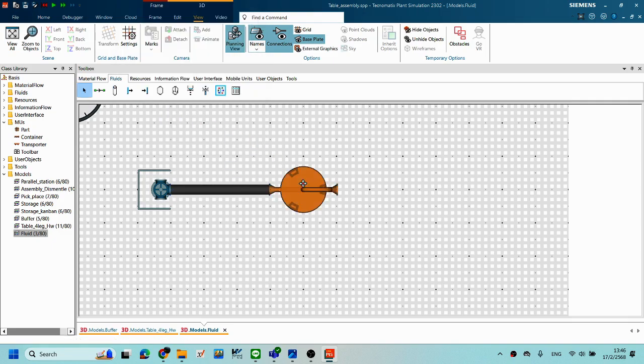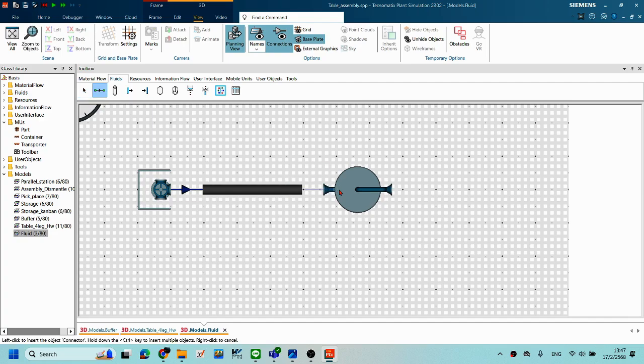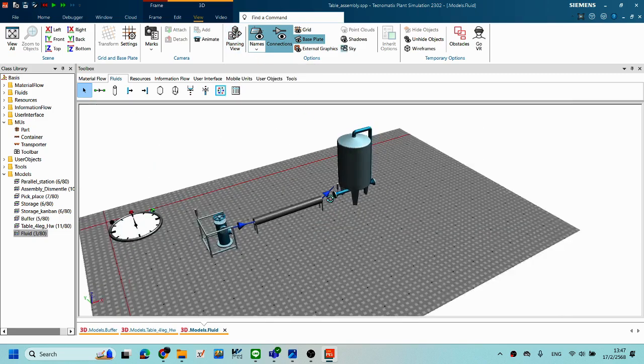Finish. Use the connector. The connector is a pipe. If you release the wheel, the co-align is 2D. If you need to release this command, you click again and come back to the 3D.